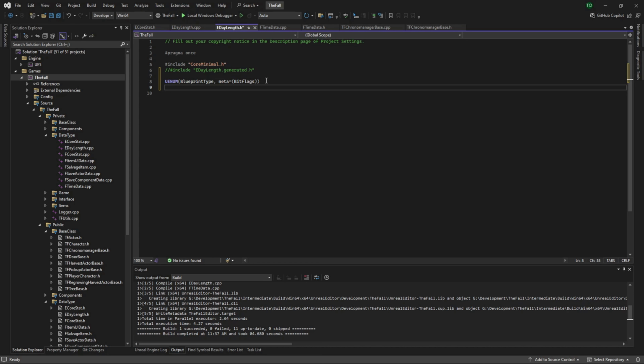So enum class EDayLength, and as with all enums, it's derived from uint8, and then we want Default equals 0, Min30 is 1, Min60. And the reason why it's Min60 instead of 60Min is an enum has to start with an alpha character, not a numeric.